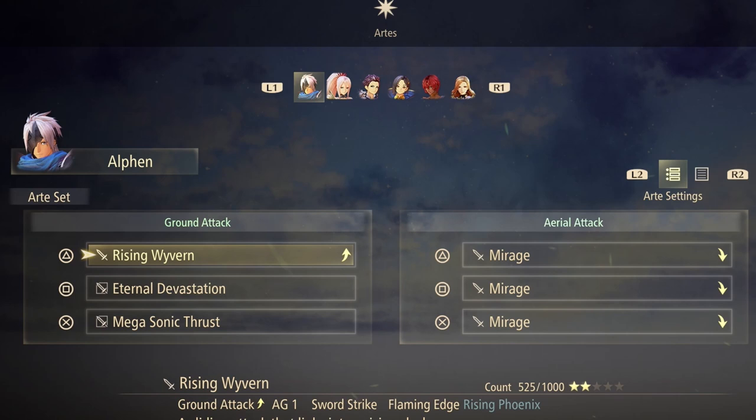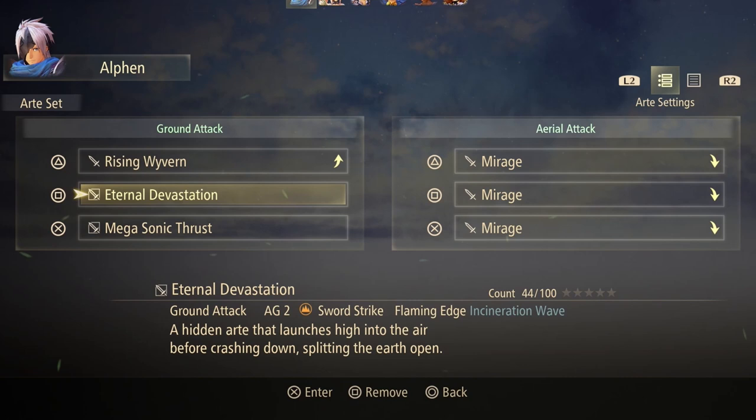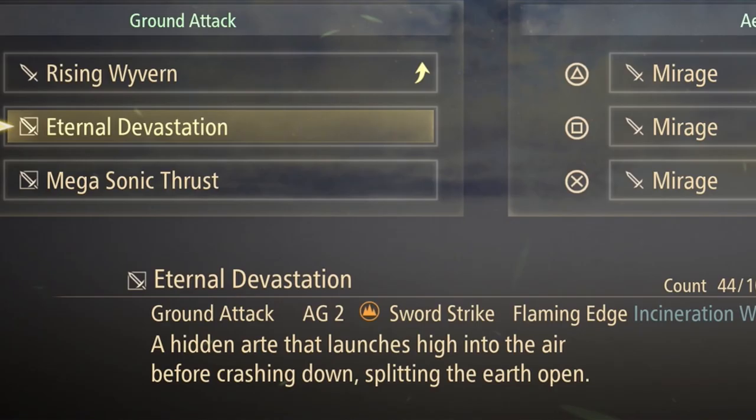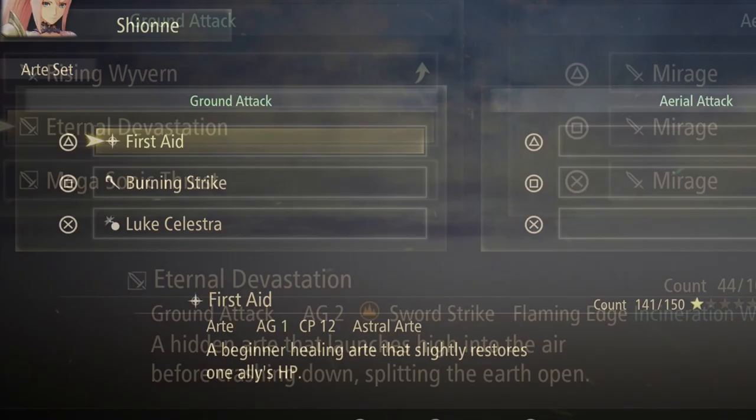Just below the art windows, there's a description of what the art does, and some arts even have an associated element or have unique traits based on the character. Elements and character traits will be discussed later. Next to ground attack, it shows AG, then a number. That is how many AG it costs to use this art. Arts that heal or increase stats will cost CP, and that will be displayed here.